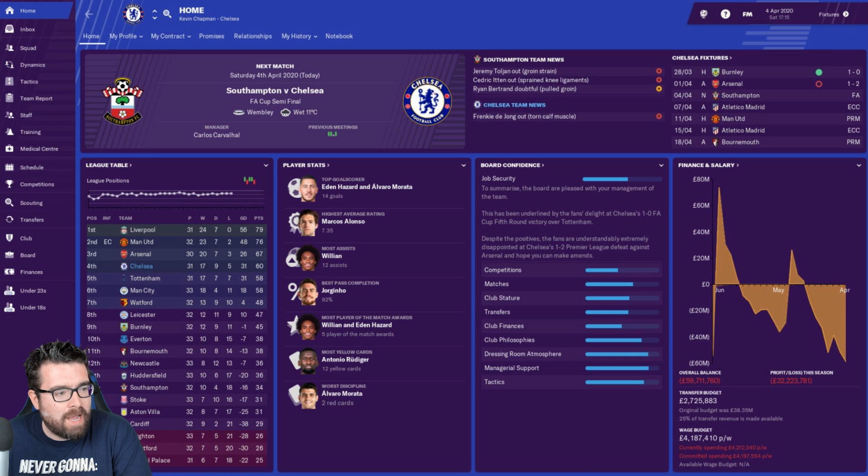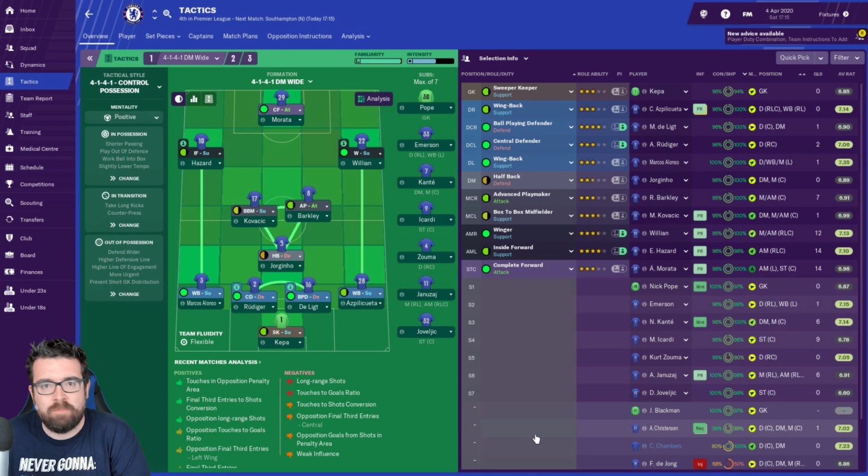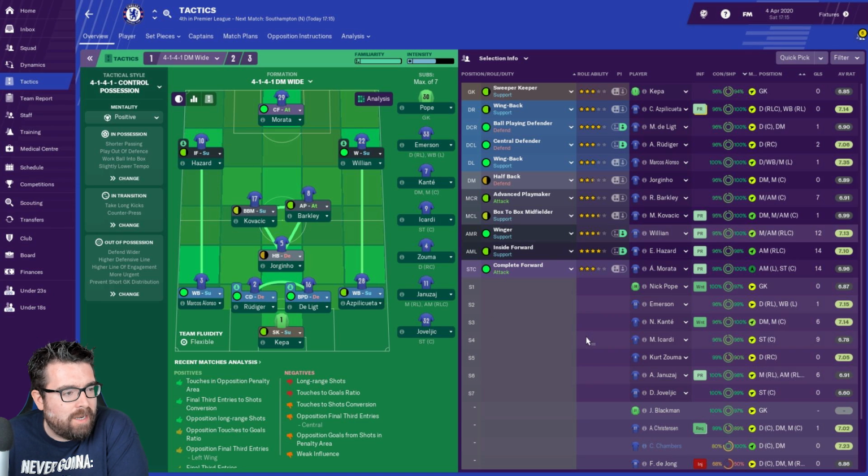But first, we have to make our way past Southampton. I'm pretending the Premier League doesn't exist because we've ruined that. We've just messed the Premier League up. But this is the team we're putting out there to face Southampton at Wembley. We've got Kepa in goal. A back four of Alonso, Rudiger, De Ligt and Azpilicueta, with Jorginho in behind Kovacic and Barkley.